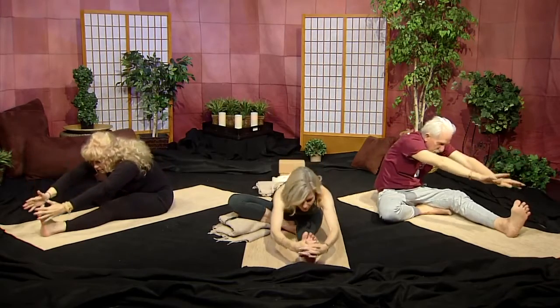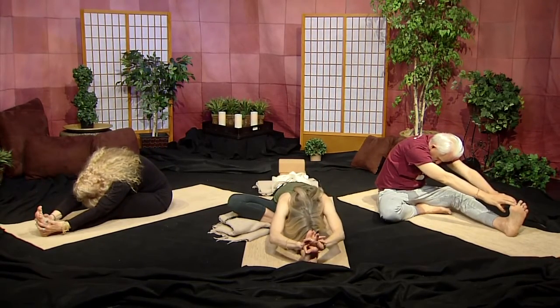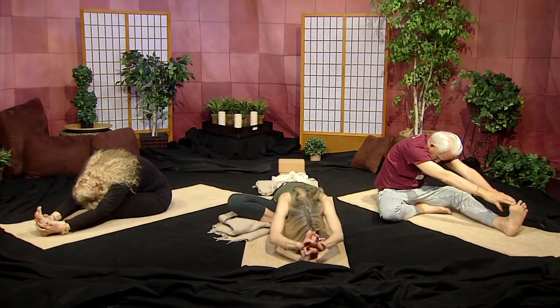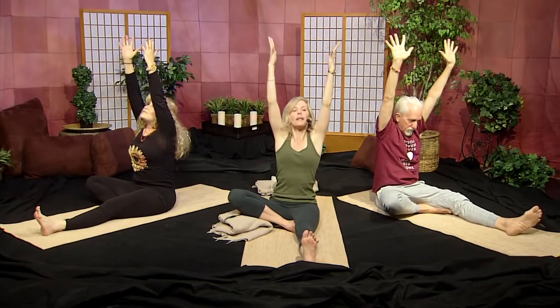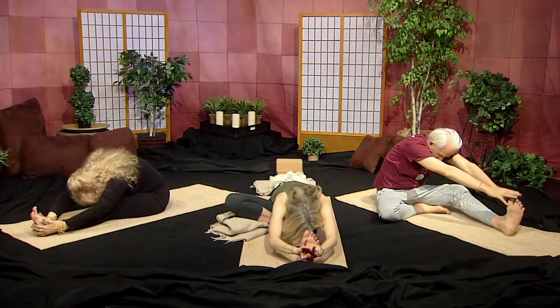Reach up with your fingertips. Reach up and come forward. Reach up. Lengthen the spine. Reach up. Lengthen the back ribs and the side ribs, soften the floating ribs. Come forward. Inhale and exhale.